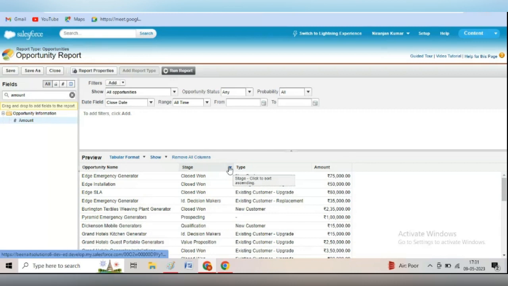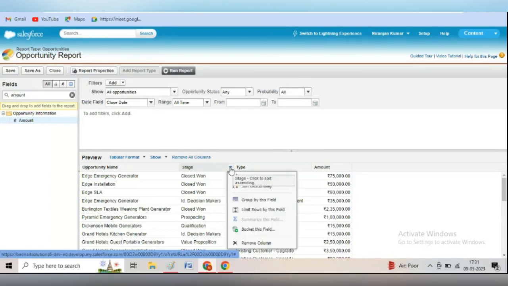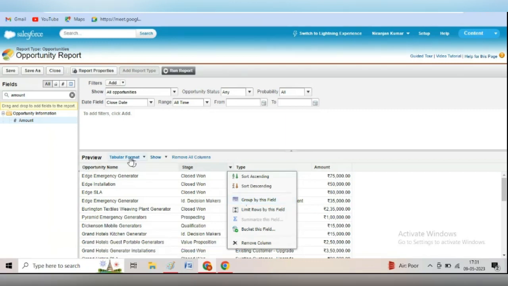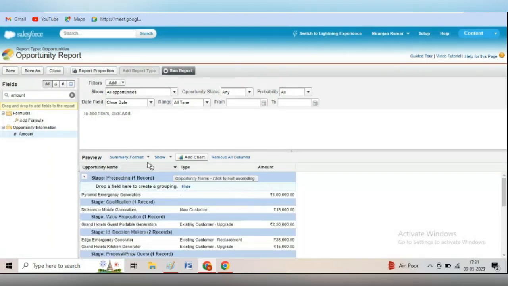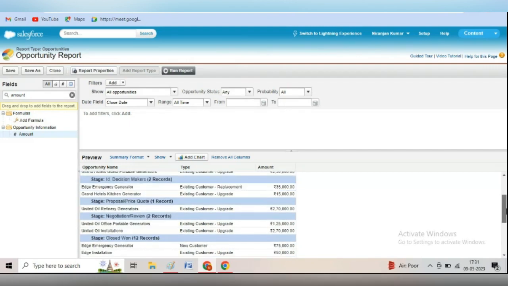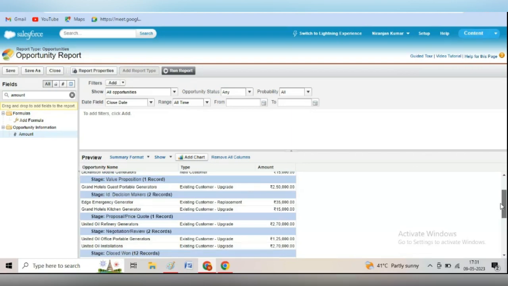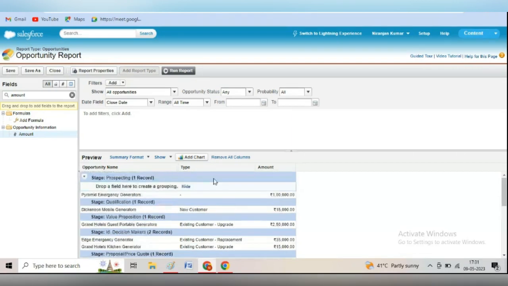So go to stage and here you can see an option group by this field, right? So this is tabular format, right? When you are grouping this by any field, then the report changes to summary format, right? So groups are considered for summary formats only and details are considered as for tabular formats.